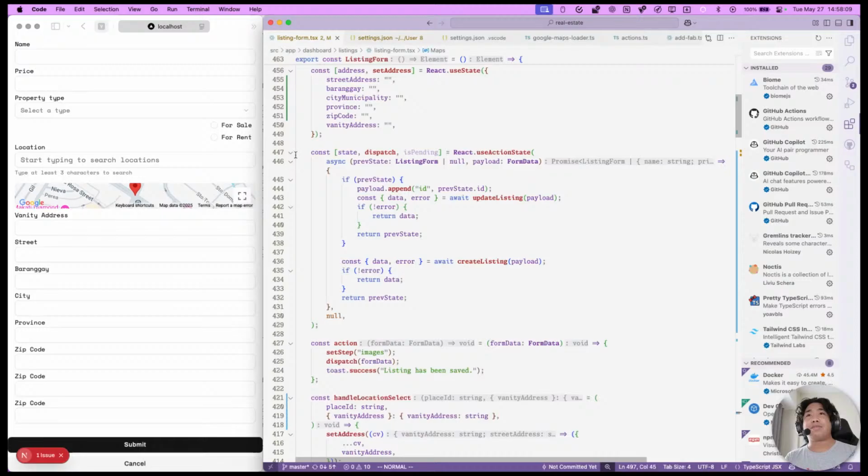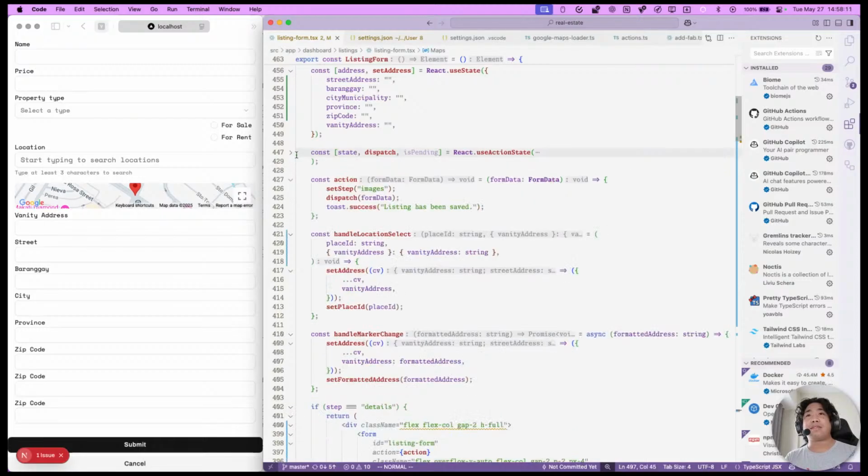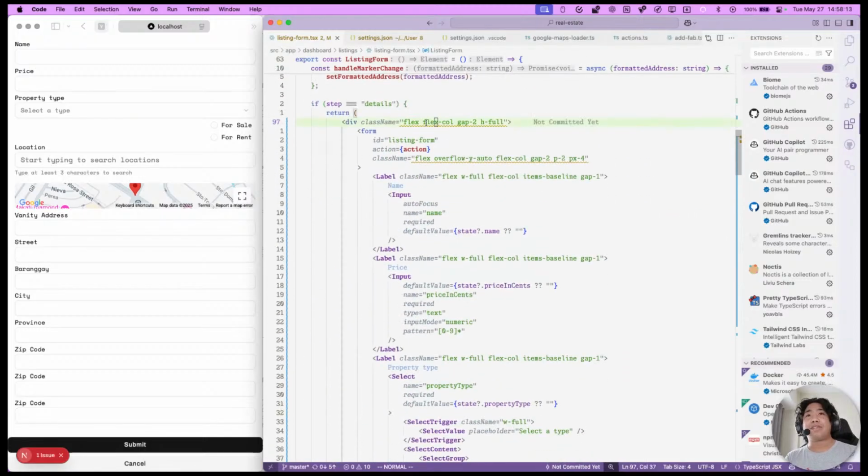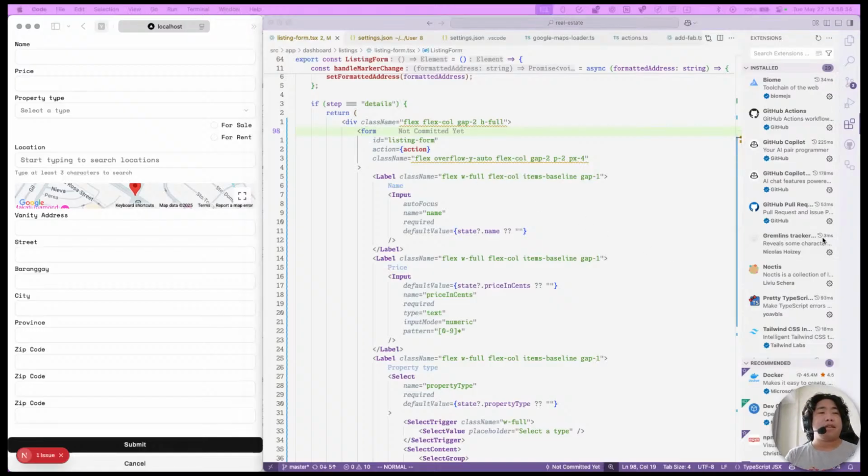I think that's what's happening. So we have flex for the form. Yeah, that's why. So which controls its height.